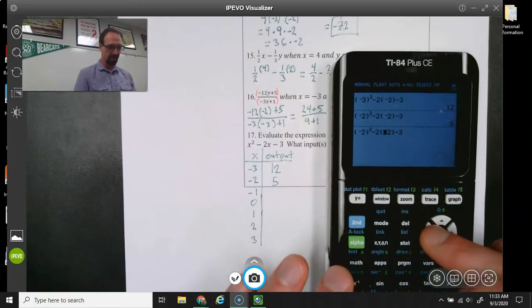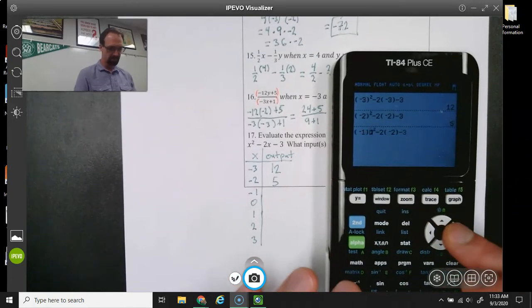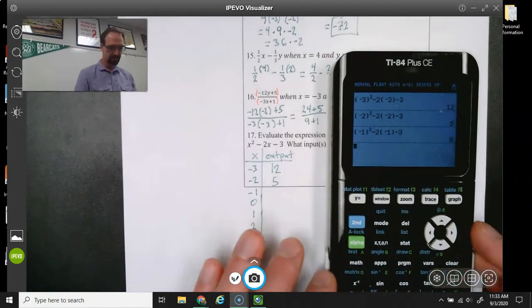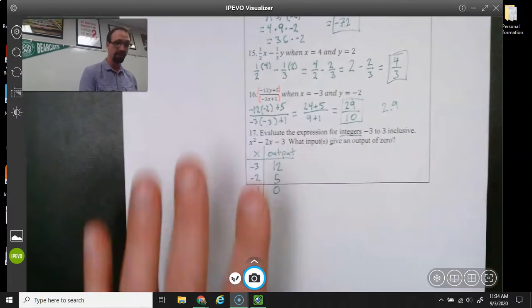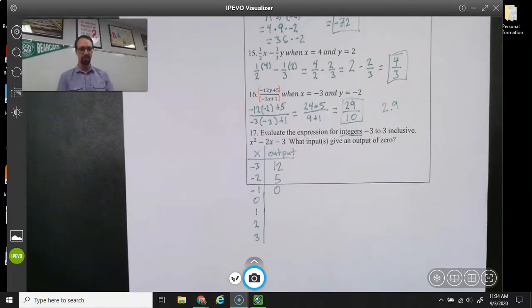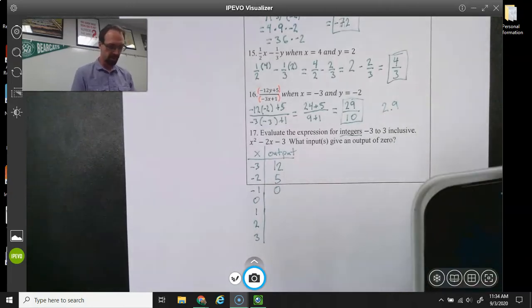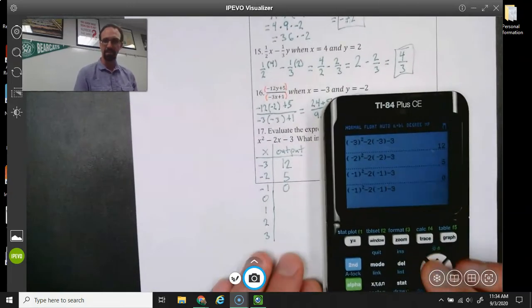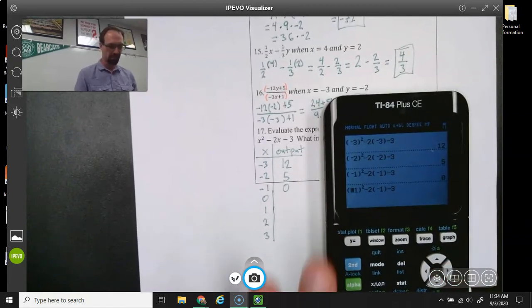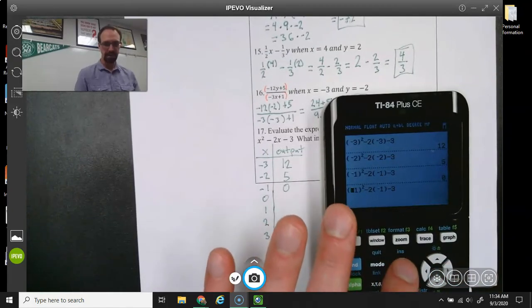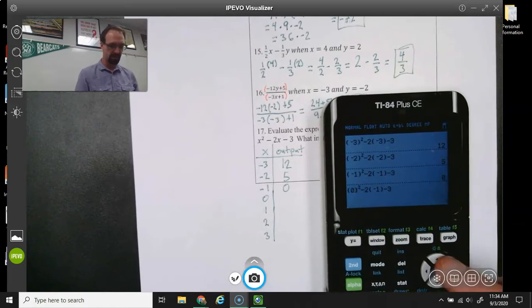Continuing on, now I have negative 1. And that gives me 0. I'm not going to show the rest of these for each of these values. I am going to show you one more, because when you have 0, you notice that you don't need the negative symbol anymore. The way to get rid of the negative symbol is the delete key, D-E-L. You can just delete, and then this overwrites. So delete, and then 0.